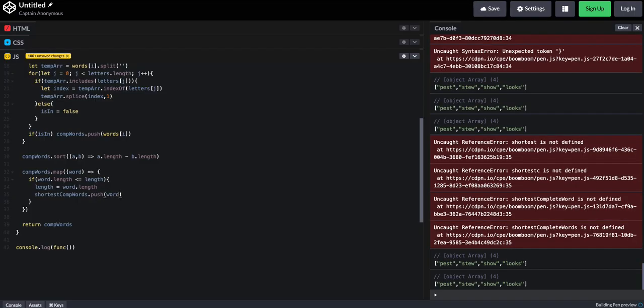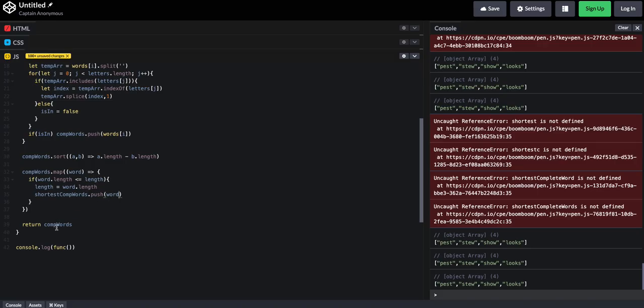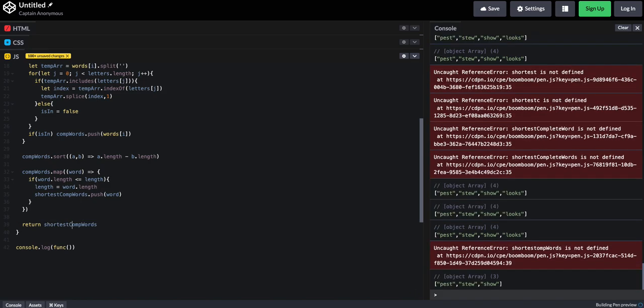Cool. So now if we return shortestCompWords, there you go.